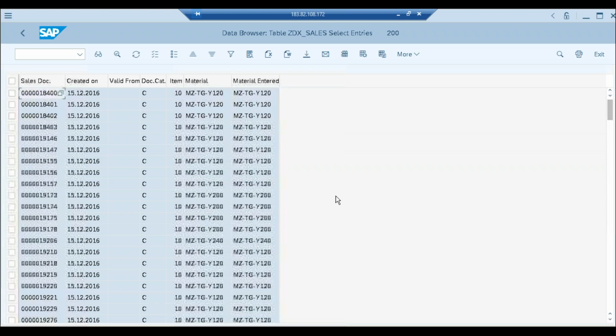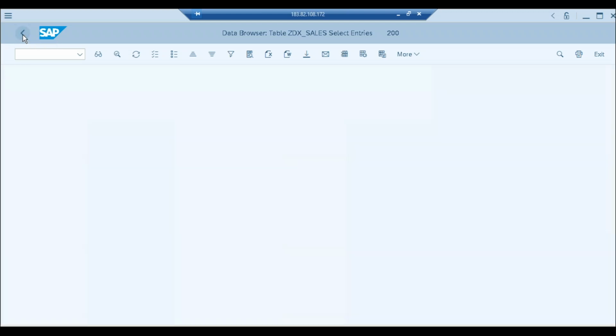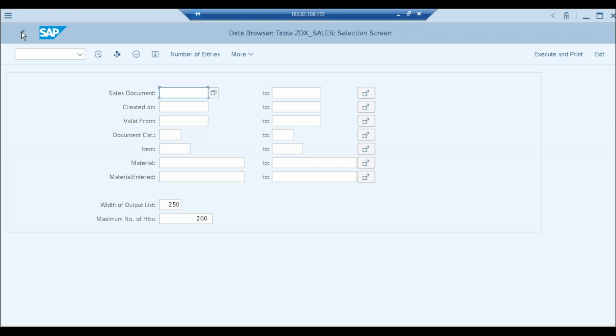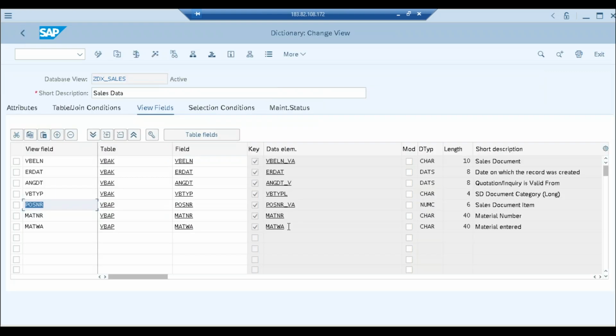Not even a single record was created at the view level. It has just been extracted and sourced from the database tables. So we have this VBLN and these are the fields that we have here. This is as good as a table. From the programming point of view, this is as good as a table.